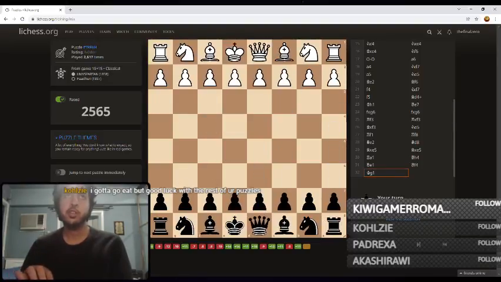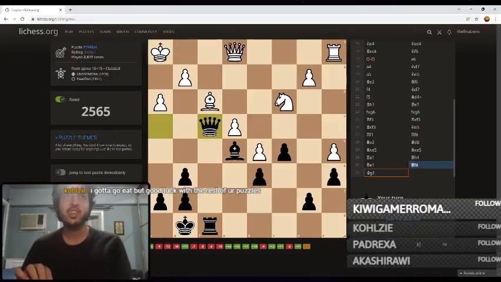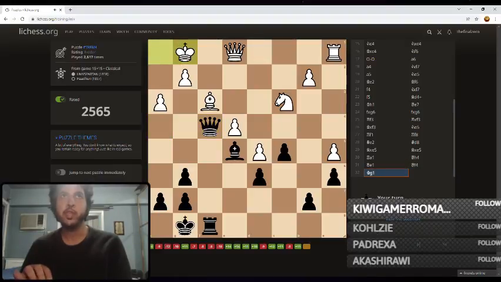So here, last thing, black went here wanting to give a checkmate. So white moved here. You can't give a checkmate.